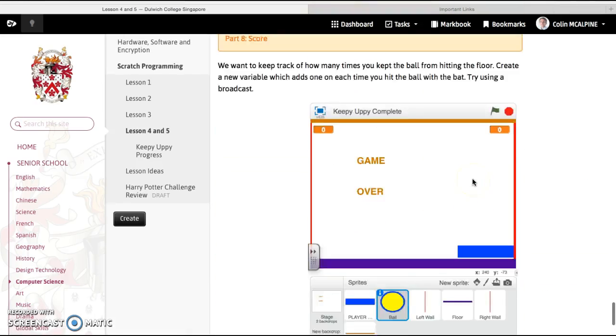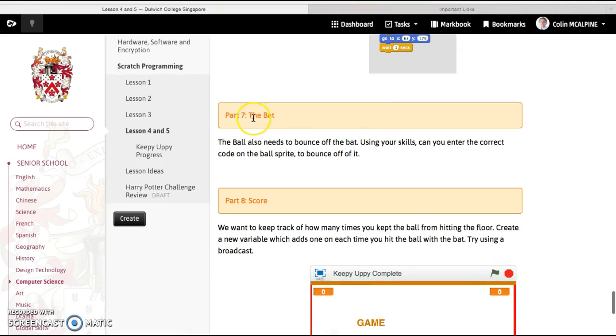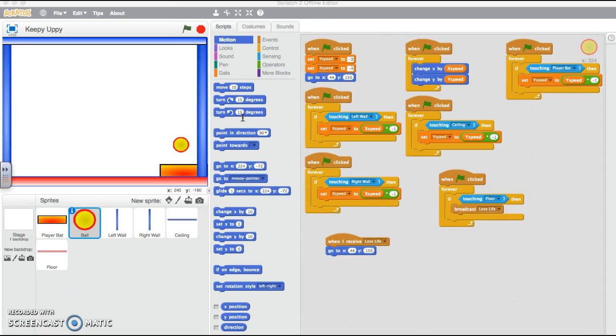Your final video for help. So part 7, you're on your own again. However, you can see that my solution has that code working, so feel free to pause the video and have a look and see if you can get that code. But look at what's changing every time it hits the bat. Is it the X or the Y that's being altered?